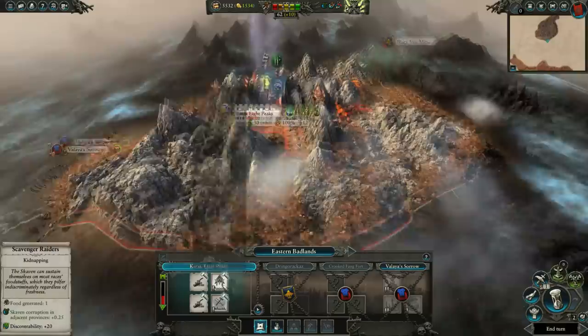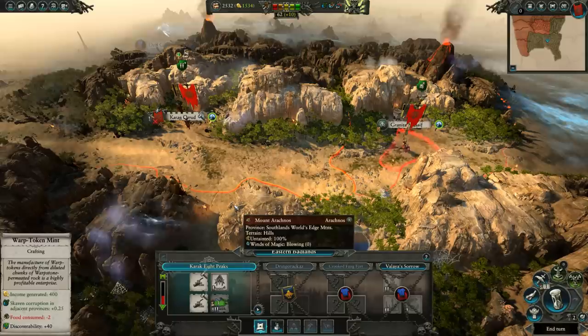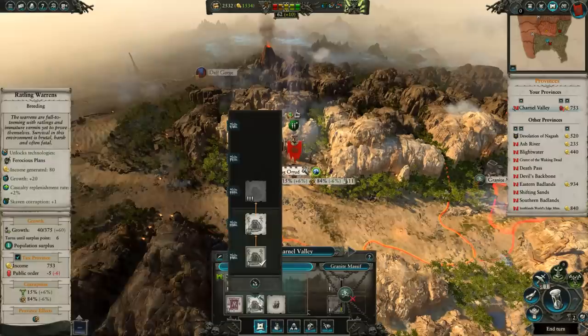Again, you don't have to, but I'm going to put in the warp token mint first because I'm probably going to need the money more than I'll need the food at this stage, because we'll more than likely have enough food to do what we need to do, because we only need 80. We're almost there anyway. So that's good. Don't build this up, because like I said, we're going to lose this settlement.